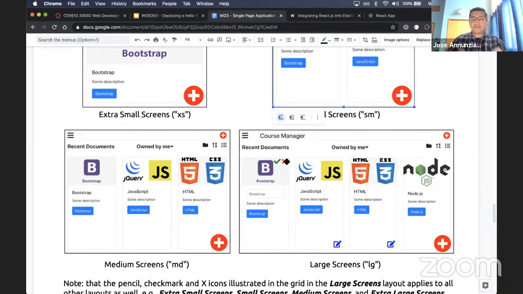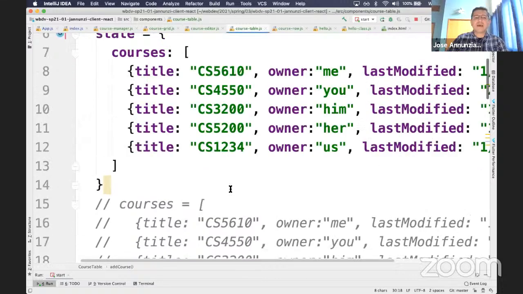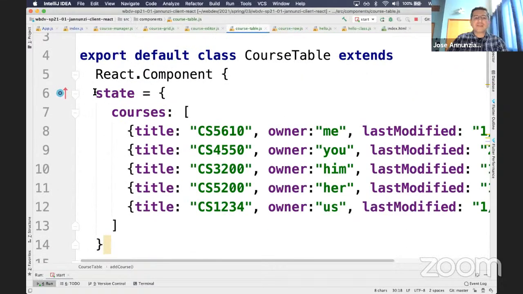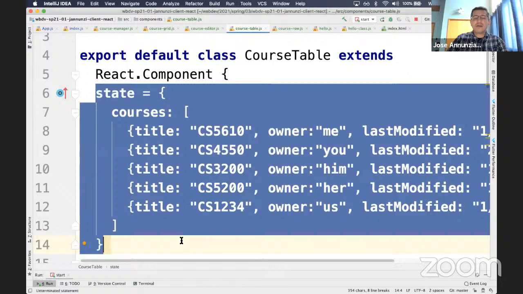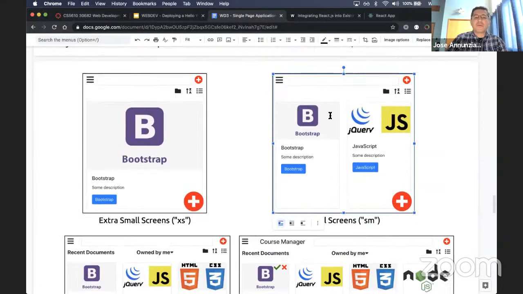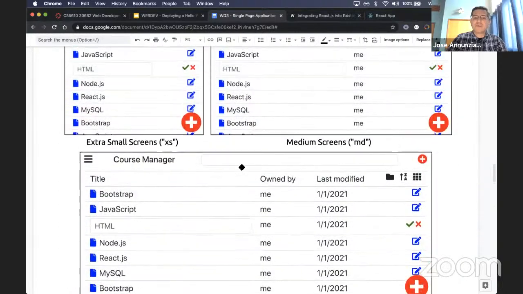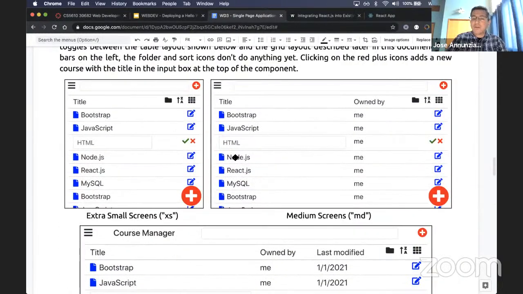One of the things that we're going to do next week is that, see this state over here that lists all these courses? Well, it's going to be the same courses for the grid and for the table, right?